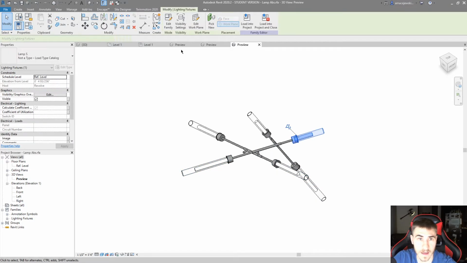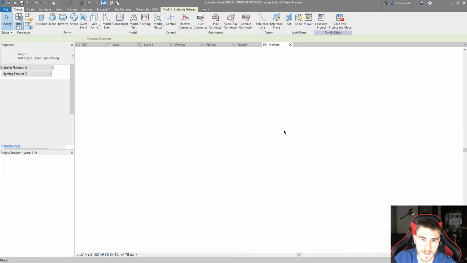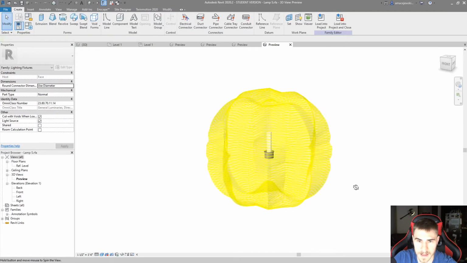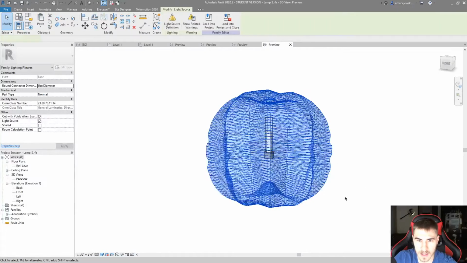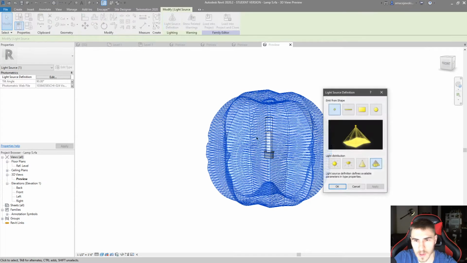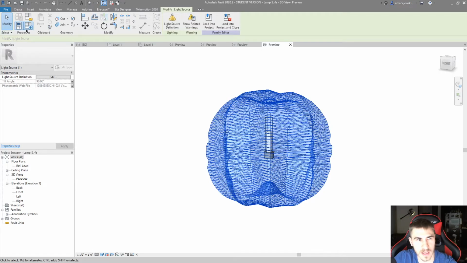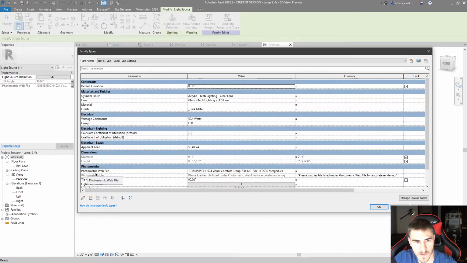So let's click on S here. Edit the family. So here we are. We're basically at the base here. We're at what we need. And so let's click on this. And this happens to be, I believe, an IES family. Yes, photometric web. So every time you see a photometric web used here, you'll be able to find this information in the parameters. You're going to get this photometric web file in the photometrics. And this is going to just be a default. And so this file is associated to this specific light from this manufacturer.